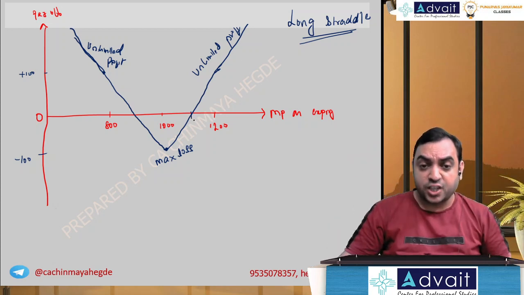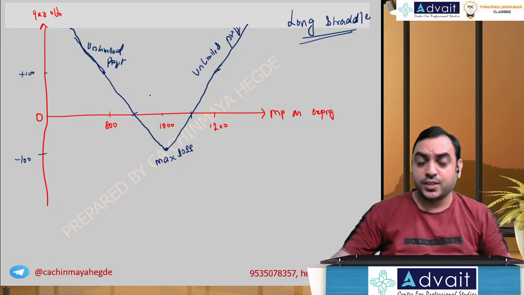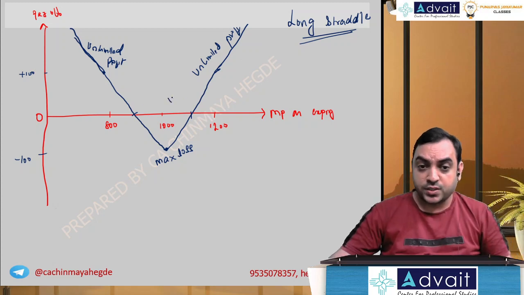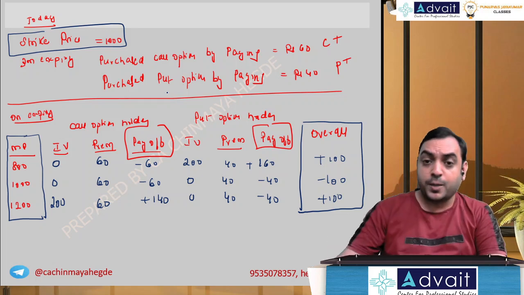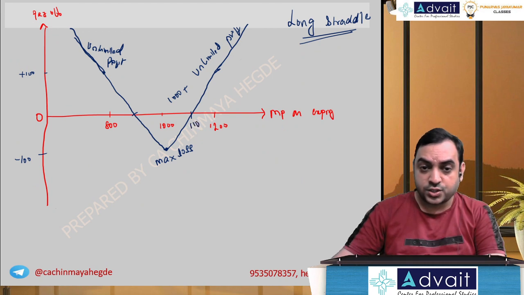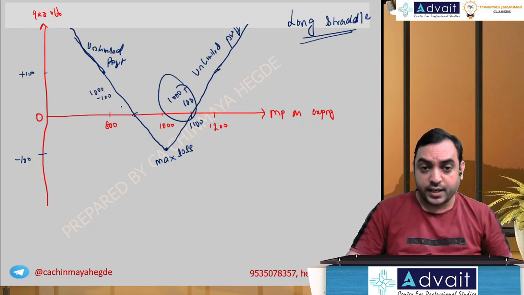In fact, what is this cutoff point? On the upper side is where the call option is exercised. You know the break-even point for a call option: strike price plus premium. So strike price 1000 plus total premium. Don't take only the call option. Total premium 40 plus 60, 100 rupees. So this is 1100. This is the break-even point. On the lower side, similarly, it is strike price minus premium. So 1000 minus 100 total premium, so this will be 900.